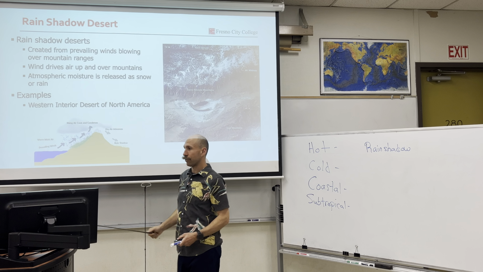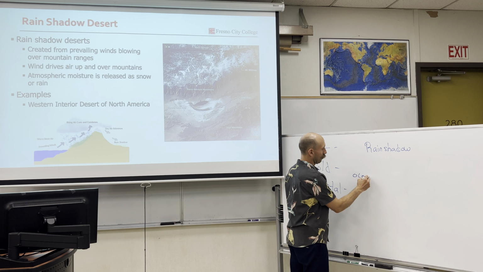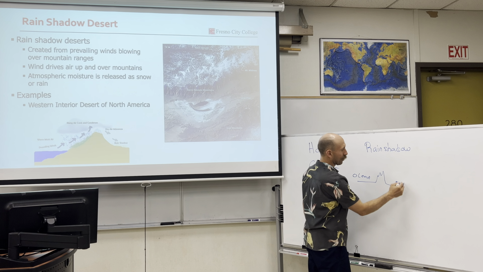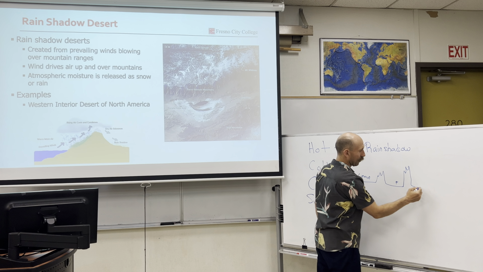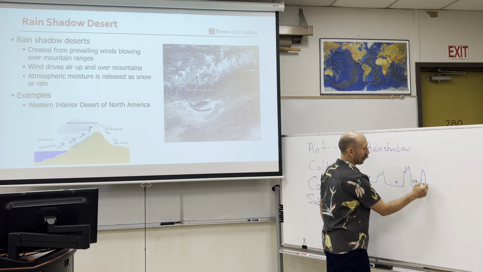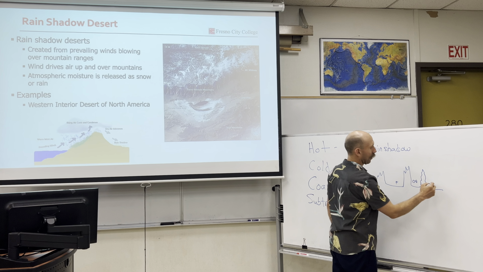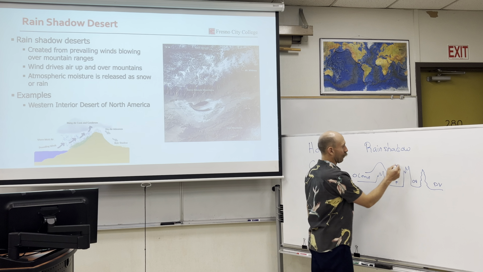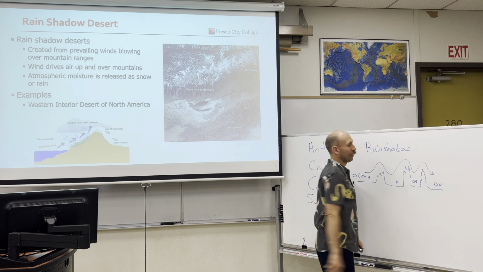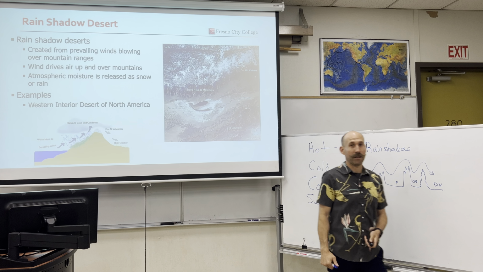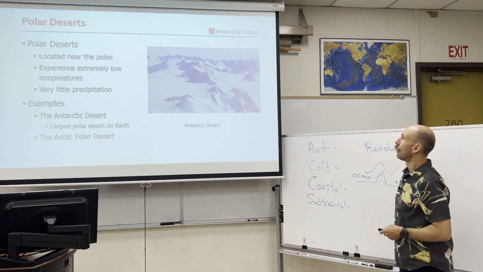And the reason Death Valley is so dry is, well, from the ocean, there's the Coast Range, Central Valley, here's Fresno, the Sierra Nevadas, you've got the Owens Valley there, and you've got the Panamint Range, and then you've got Death Valley. So you have air that has to come up and over, up and over, up and over. Usually it's all snowed out by the time you get there.